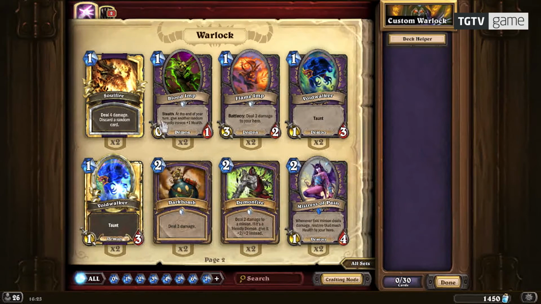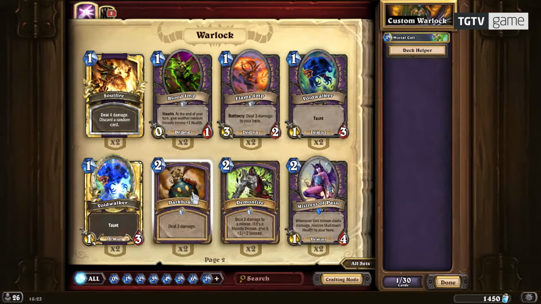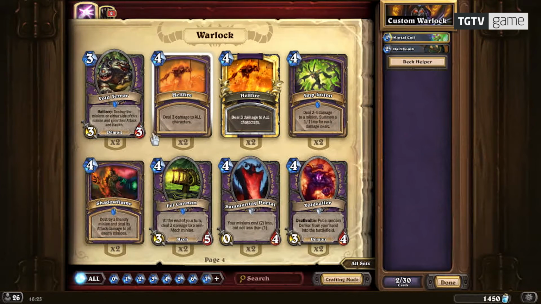Yes. So in a Demon Lock, let's start with the basics. We need a Mortal Coil. Sometimes you have two, but we're just gonna have one. We need some Dark Bombs. I'm just gonna have one. Maybe I'll add a second one later on. Going for the spells, right? Yeah, the spells are very important in this.